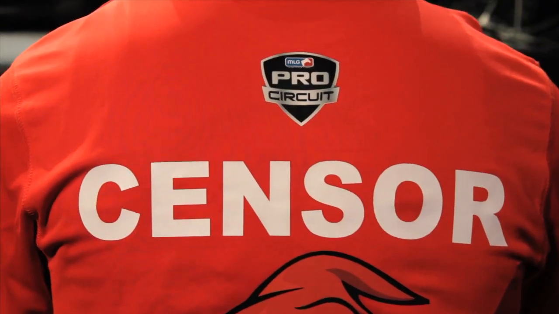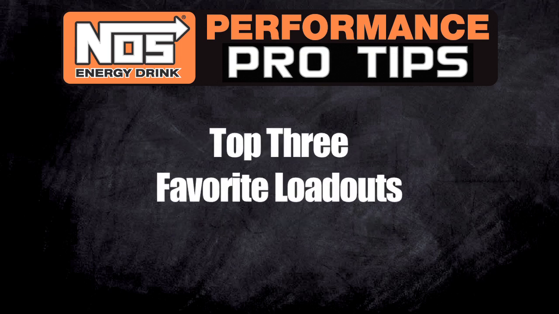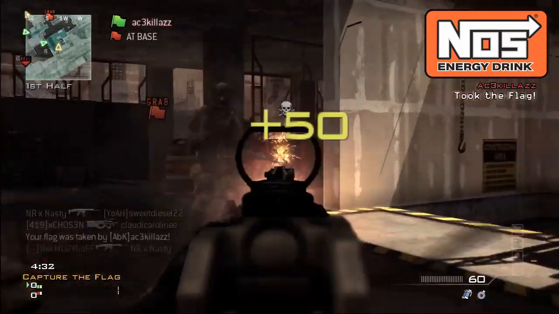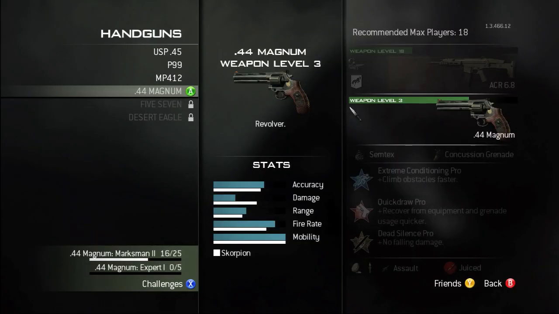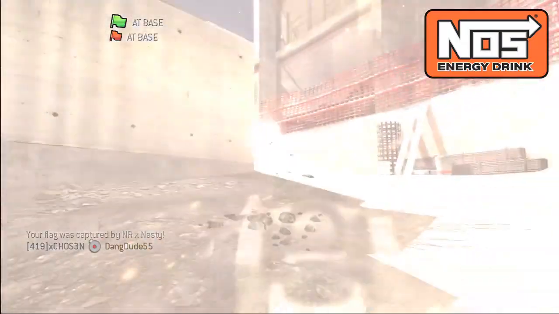On this segment, we're going to be looking at some of my favorite loadouts and vantage points in Modern Warfare 3. Let's get this started with the loadouts. One of my favorite weapons is the ACR. Pistols and grenades in this game are pretty much personal preference, but I prefer the Magnum and Semtex. I like to be able to make moves quickly, and both of these aid my style of play.